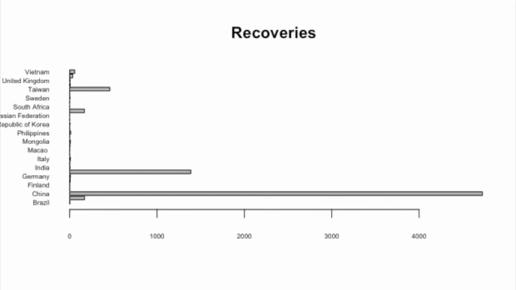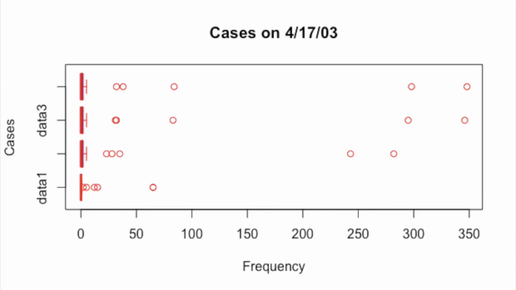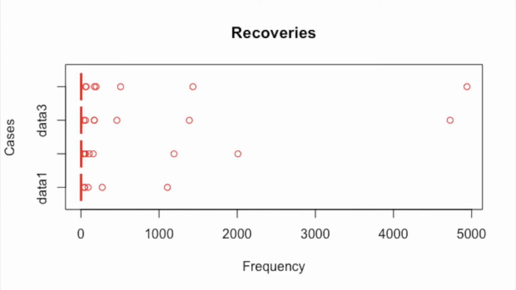Moving on, again, this is just another example. So recoveries, just a different vector, but basically showing it the same way. And this is a box plot, and these are relevant because it shows you the actual spread over the iterative months. So if you look at data 1, 2, 3, 4, those are over the actual quarters that we discussed, that we broke apart the first part of the outbreak, second, third, fourth part of the outbreak. And the recoveries, again, showing it the exact same way, but just with a different vector and different data.